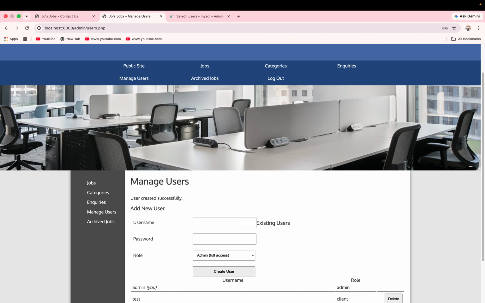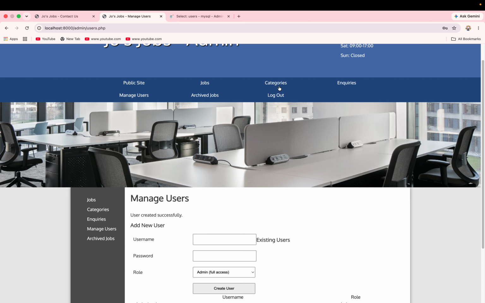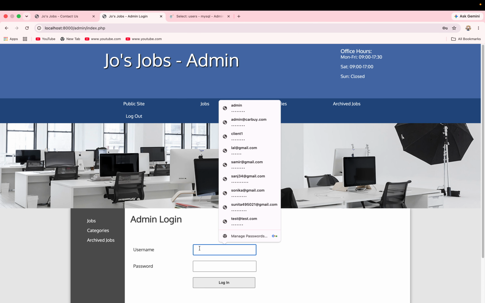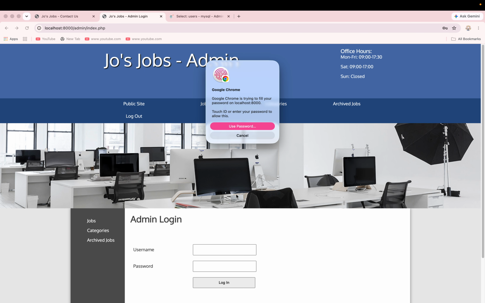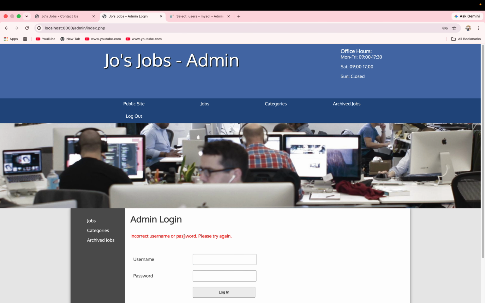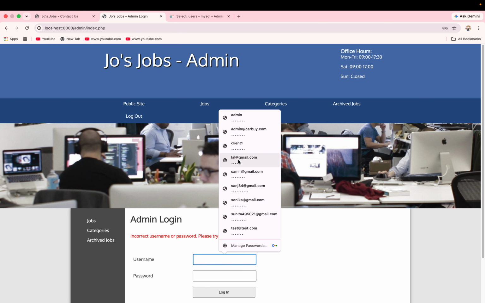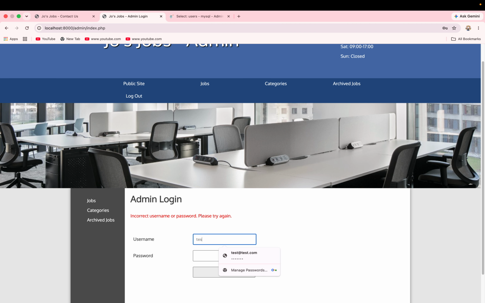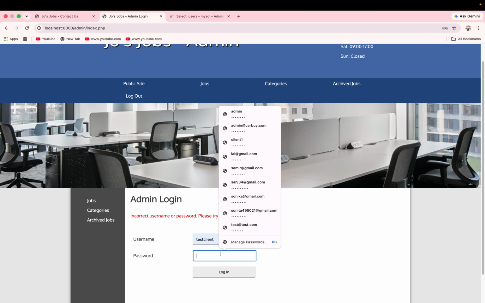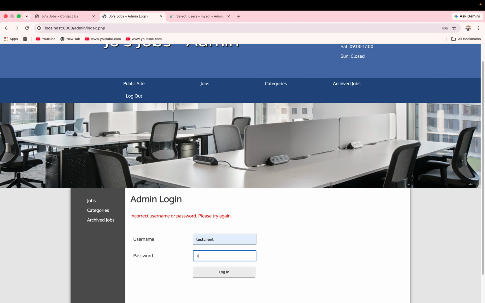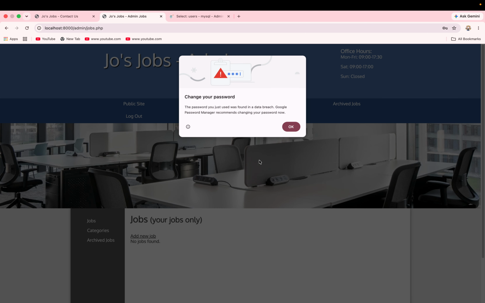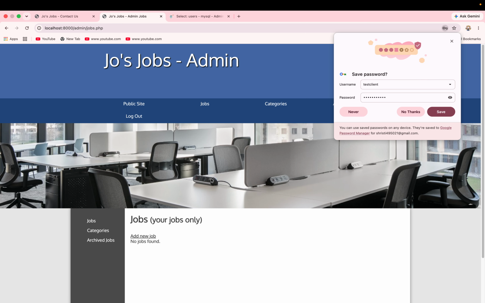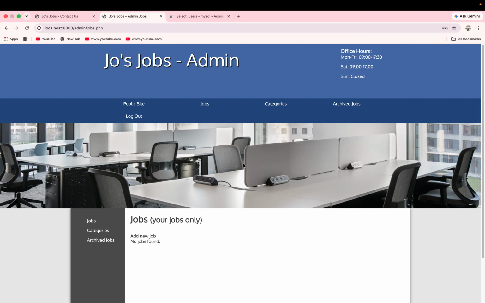Now I will log out of the admin portal and log in as a client. Now I am logged in as a client.